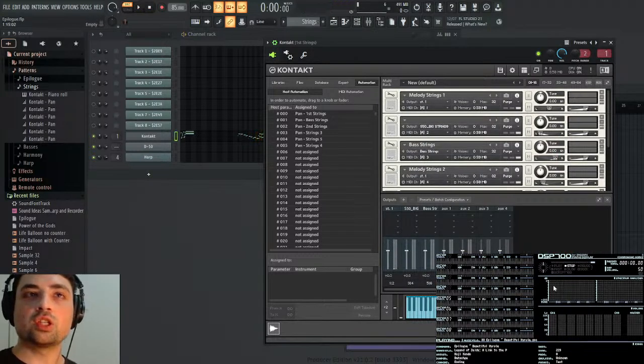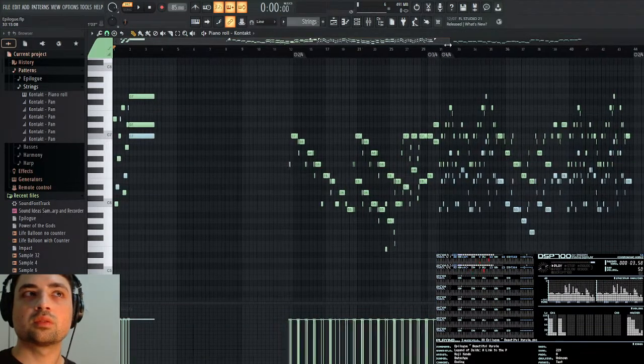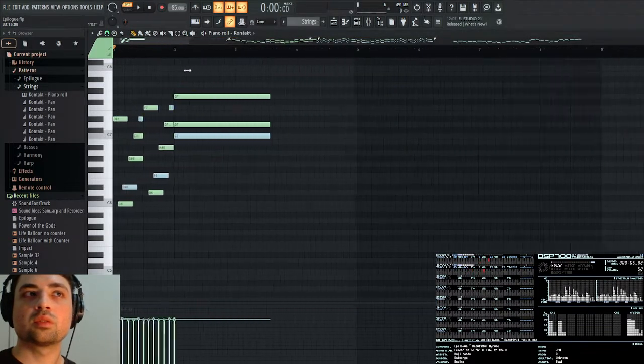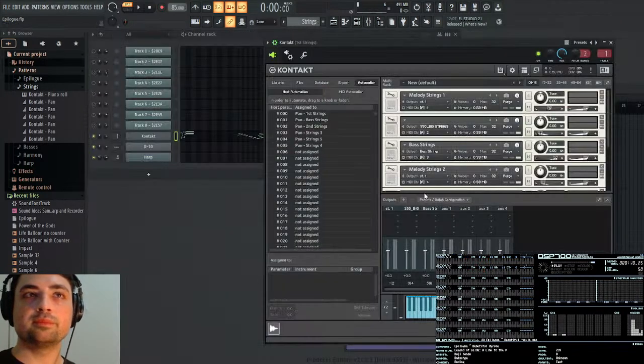And let me actually just use the original and go through by the channel. So it's these two right here. These two should be center. So we have these as center right here. That's the melody strings at this point.